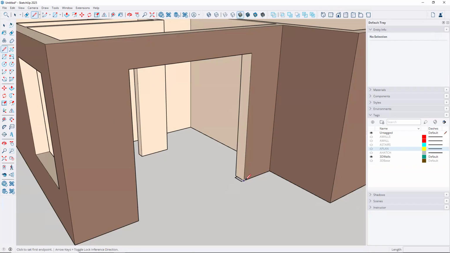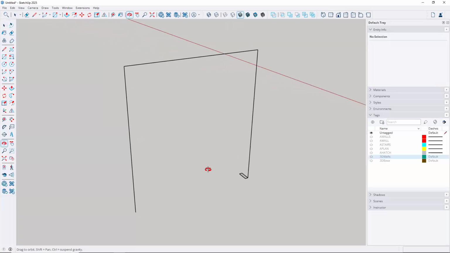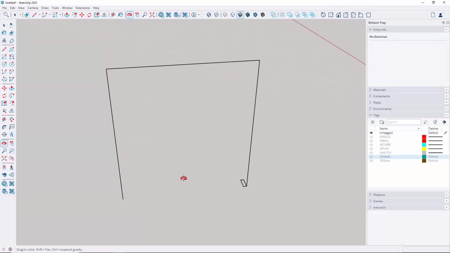And I'm going to draw a line from this endpoint, take it straight up to that endpoint, take it over, click here, and bring it down. And then I'll go ahead and tap the escape key and the space bar. You can't see the lines that I drew, so I'm going to turn off the 3D walls tag. And this is what I have. That red line is just my axis beyond, so let me orbit like this so you don't have to see that.